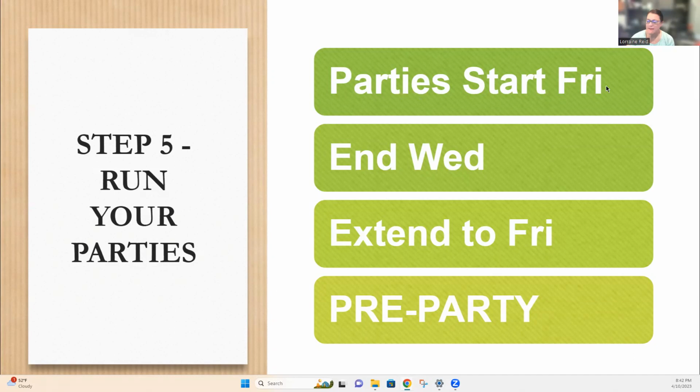Parties start on Friday, they end on Wednesday, and I typically extend it to a Friday. So here's Monday, I'm opening up my parties, I'm starting to invite my host to the party, getting her to start inviting. I like to start early because here's what I know. If I wait until Tuesday or Wednesday, I got to have a host that's really on the ball because she's got to get 150 people invited in a snap. But if I could start setting up my parties, my pre-party functions on Monday, then I got a little cushion to play with. And so I'd rather have a little cushion than put her under the gun.